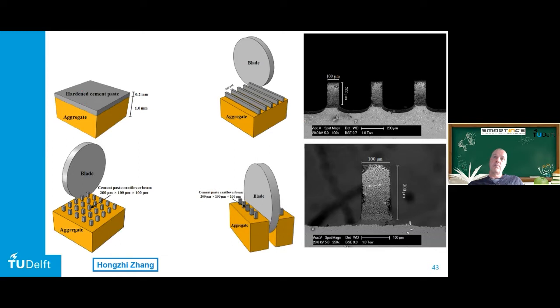So what we do then is we put cement paste on an aggregate in this case. So we don't use the glass plate, but just have the cement paste that we cast on top of an aggregate. Then we take again our dicing, we polish it, then we take our dicing blade and cut in 2 directions, and then we see we have small prisms on top of our aggregate. They're sticking out. So we can cut again with the blade a little bit deeper. So then we have an aggregate with these cement paste prisms sticking out. So this is how they look under the microscope. So these prisms are 100 by 100 and 200 micrometer high that we then can also test.